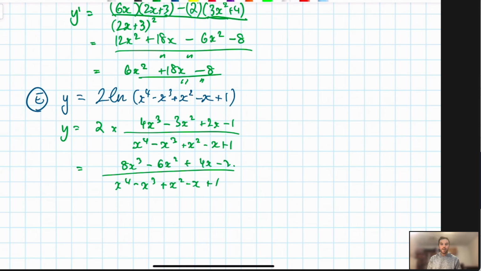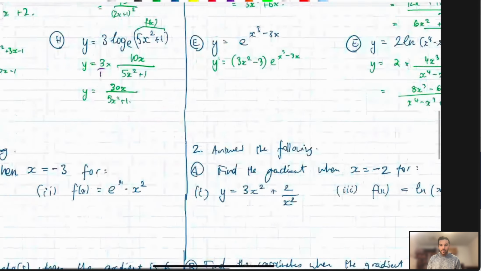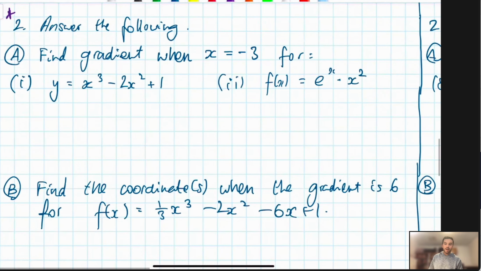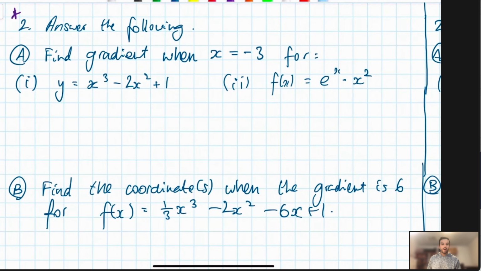There we go. All right, now what we're going to do is move on to the next section here. Finding the gradient, and we're just going to be working through these problems now. So this is finding the gradient function. And when we're finding the gradient function, the gradient function actually helps us find the gradient at a certain point, in particular x. So if we want to differentiate this, which we know how to do, right, it's going to be 3x squared minus 4x.